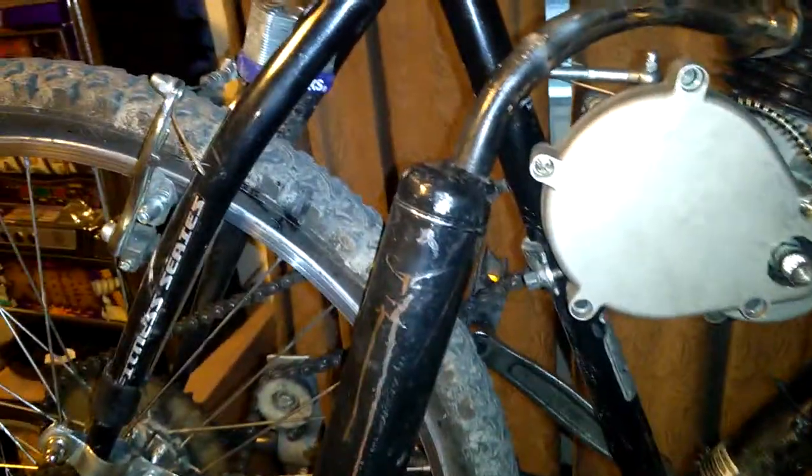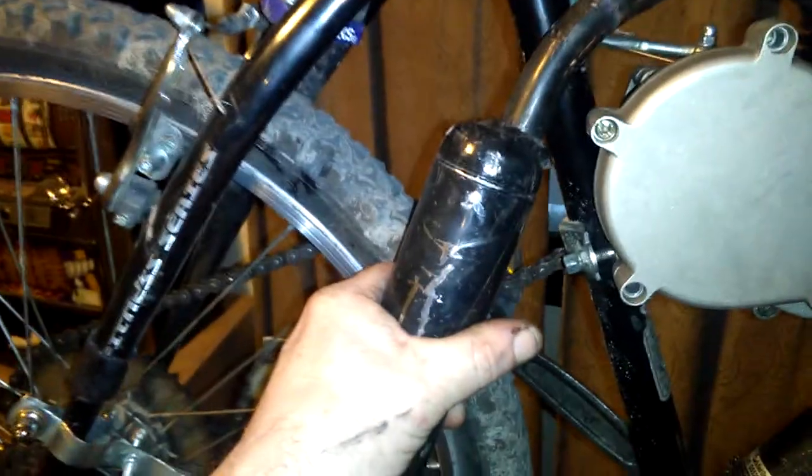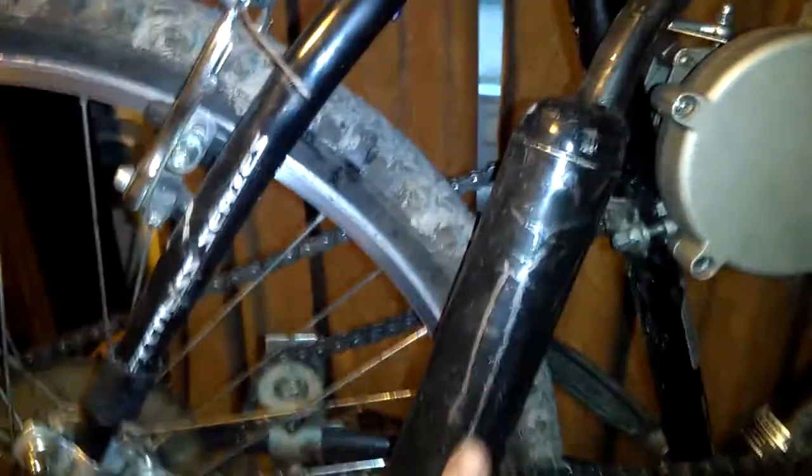Hollow that pipe out. Usually these pipes run all the way down in there. This one's cut off inside of here, so this actually acts like a regular two-stroke pipe tuned. Basically, when the exhaust comes out you get resonance bouncing back and forth, instead of this pipe normally just going straight all the way through.